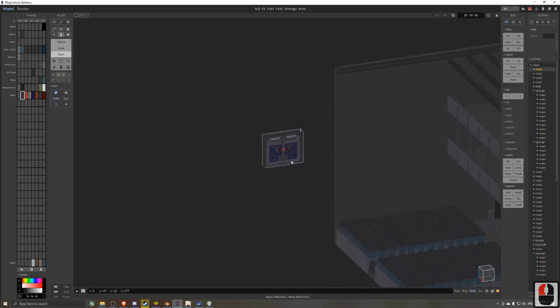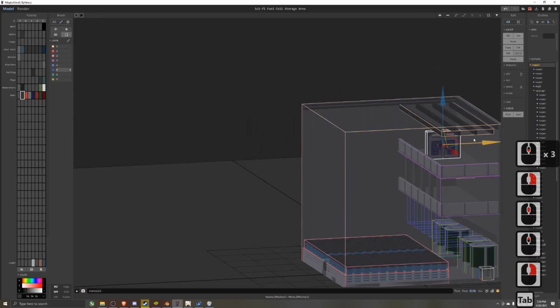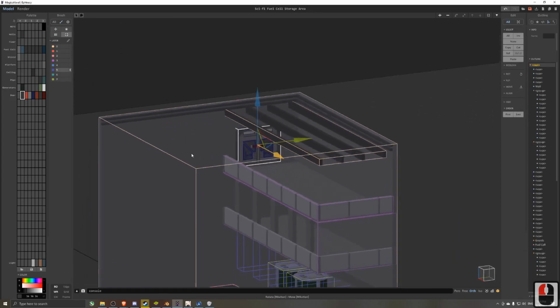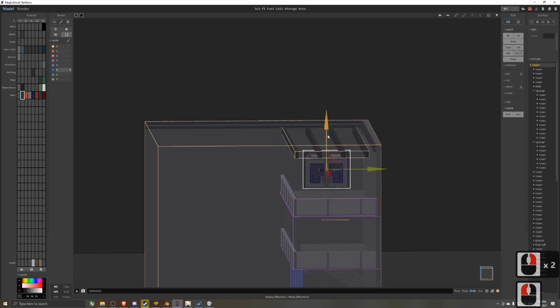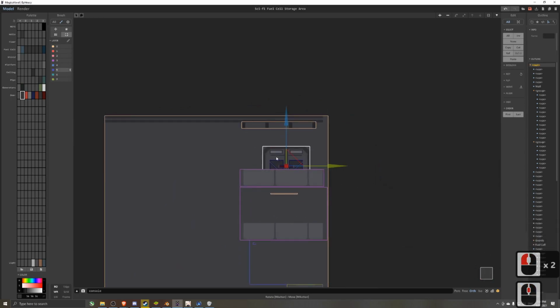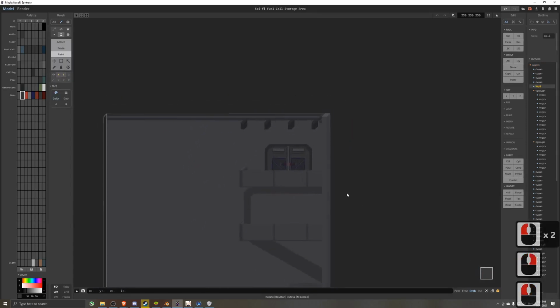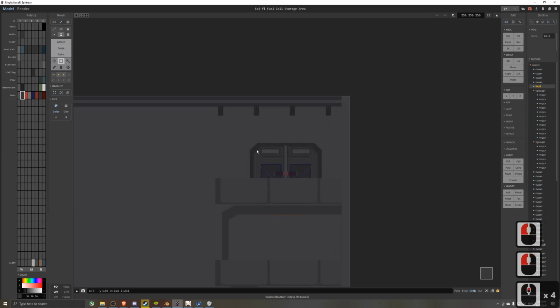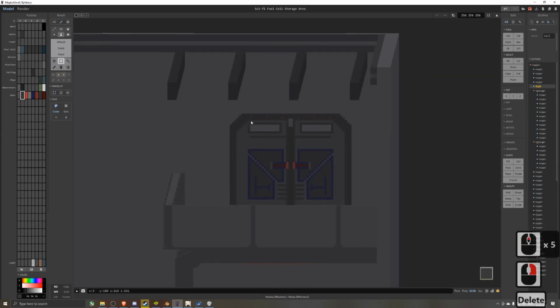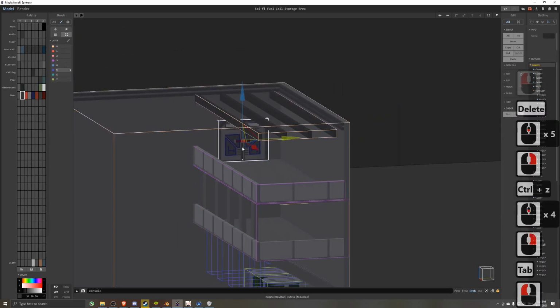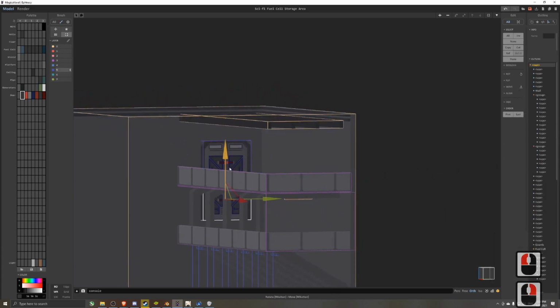So once you're done modeling and texturing the door, we can just go ahead and move it over to the side, like so, and then place it accordingly. And you can go ahead and make a cutout for the door, which we would do just by clicking here, looking at the door, and selecting what we need to delete. That's good. Let's go ahead and do the same for the bottom right here.